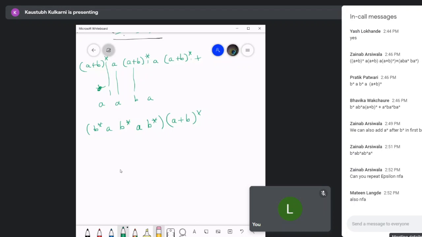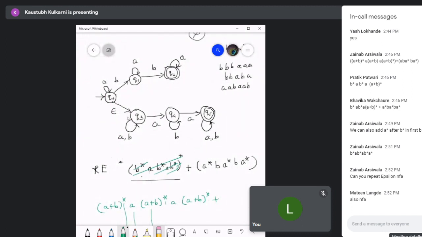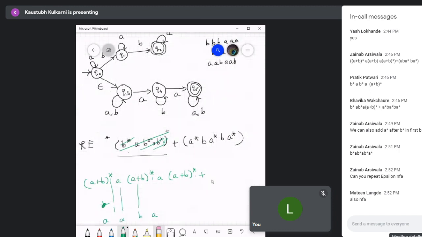Epsilon NFA is nothing but NFA in which there can be epsilon transitions. Epsilon transitions means, like, the example that I had given was of recognizing decimal numbers. So basically, when there is an epsilon transition, the states are equivalent. So what I'll do is I'll show you an example of an epsilon NFA, and I'll convert that NFA into a DFA. Okay, a smaller example.